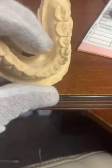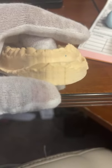It's not the full definition of the teeth. You see with the back, they're longer. The front, they're shorter. That lets you know something went wrong with his mold. Most likely he didn't push it straight up and wait till it goes over your gum lines like this.